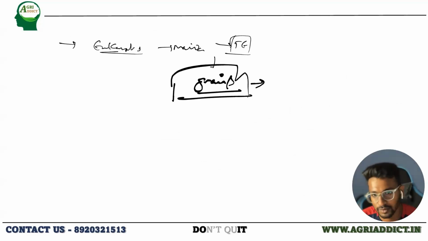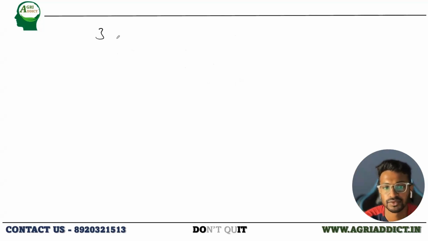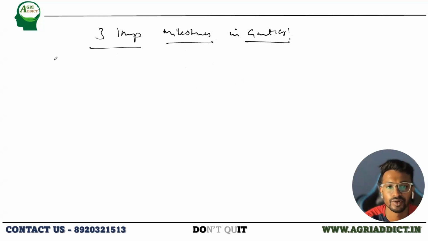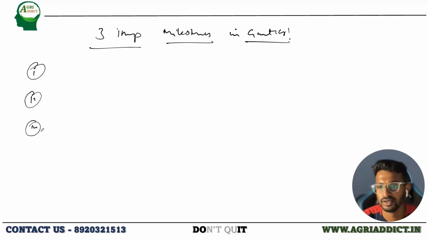Okay, fine. So this is all regarding the important model organisms. Next we can jump into the three important milestones which I was talking about in yesterday's class. There are three important milestones that you should be well aware of if you are studying genetics. Can you tell me one or two if you know, or you can guess, what are the major events which shaped the study of genetics?